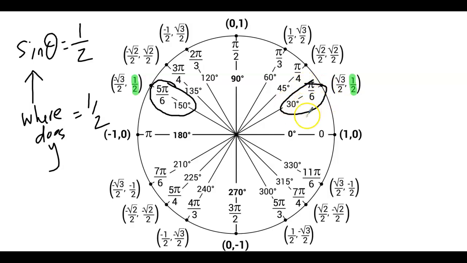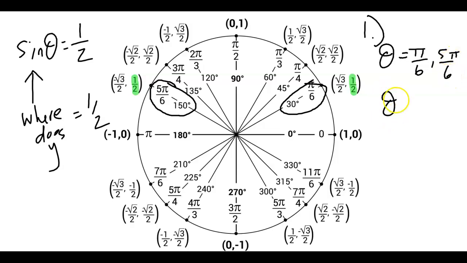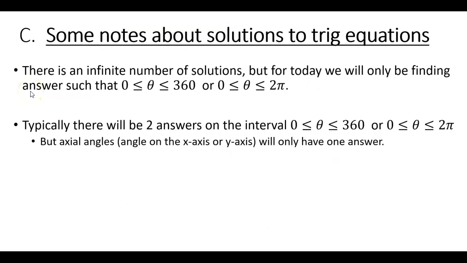degrees. And so the answer to number 1 will be theta equals either pi over 6 or 5 pi over 6 if you want to give it in radians, or we could say in degrees that it equals 30 degrees or 150 degrees. So there are 2 answers. So if sine of theta equals a half, in other words, y value equals a half, there's 2 angles that will create that situation, either 30 or 150, or if you want to say it in radians, pi over 6 and 5 pi over 6. All right, let's go ahead and take a look at number 2.